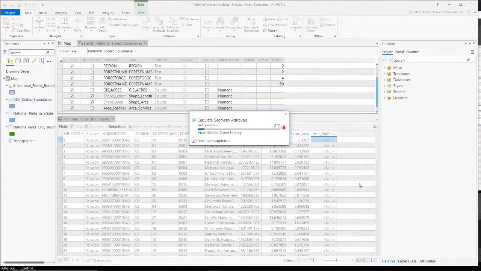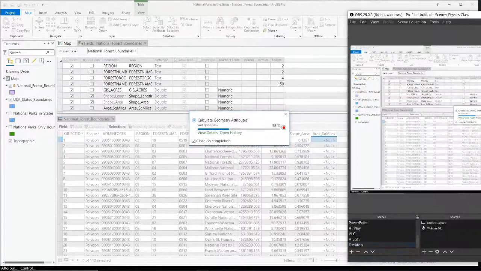And it's working. It's working to calculate the areas of all the national parks. It's got a lot of work to do. When you are doing spatial analysis that involves tools that take a lot of time to process, one thing ArcGIS Pro does is you can schedule jobs.